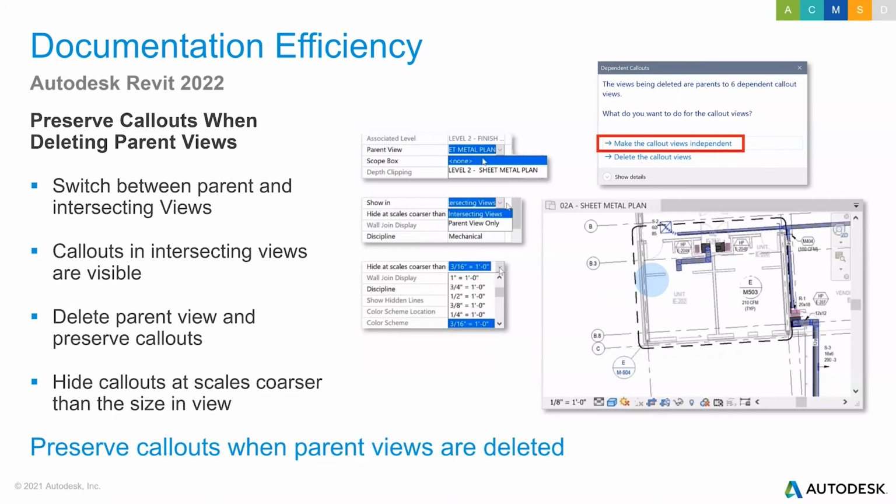In past versions of Revit, if we had a call out on a section, an elevation, a plan view, and that parent view was deleted, so too was the call out. Quite simply now, you have the option when the parent view is deleted, or if it's deleted out of the project, you will now be given the choice whether you want to additionally delete the child call out, or whether you want to make it an independent view. For example, if you've got a floor plan with a call out on it and the floor plan parent was deleted, it'll then give you the option to turn the call out into what is essentially a cropped plan view.